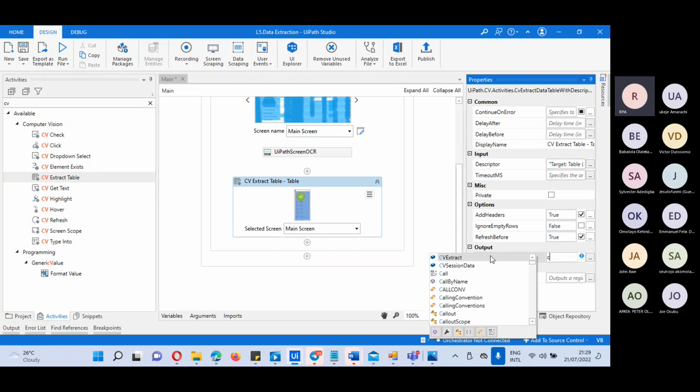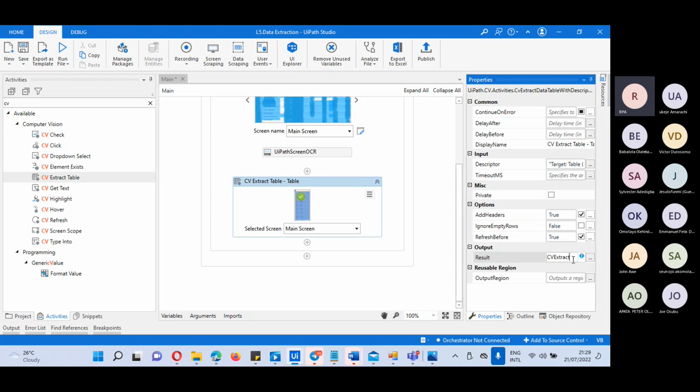No, CV extract. Sorry. So we're going to have to output CV.